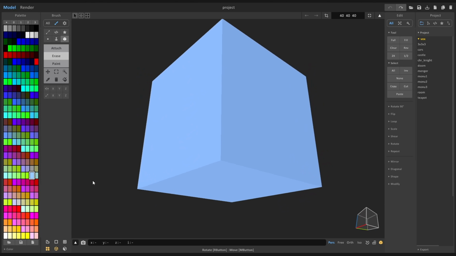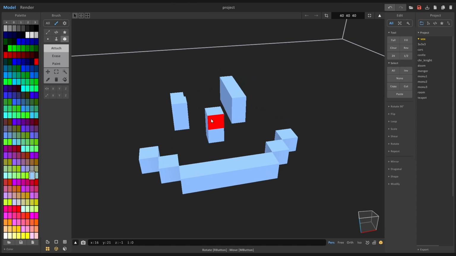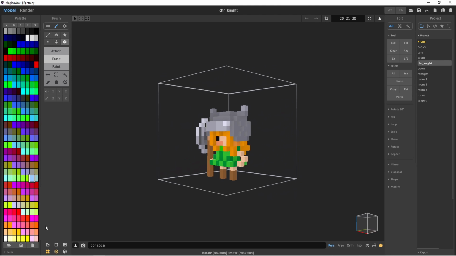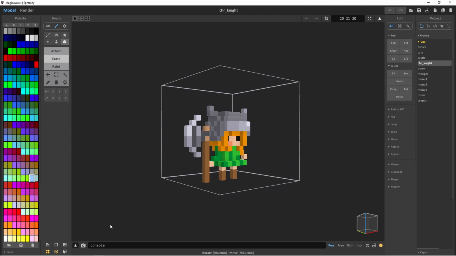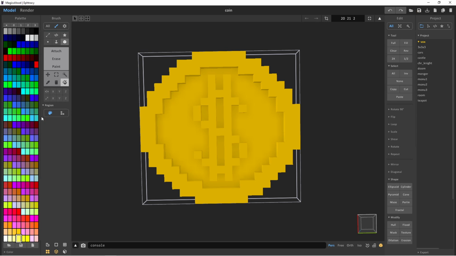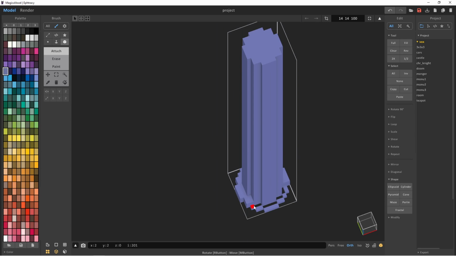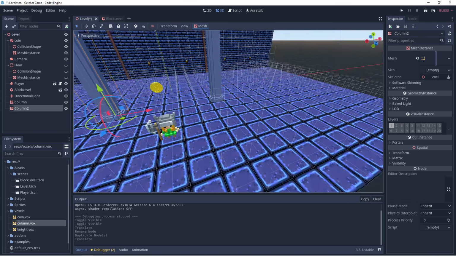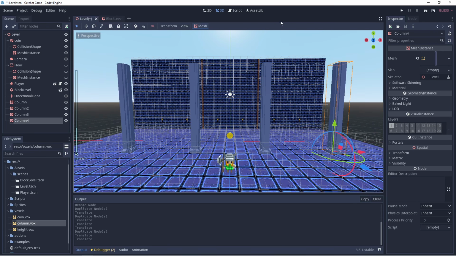I used this cool open source tool called Magica Voxel. It's an easy to learn program that lets you make voxel models, which are basically 3D models made up of a bunch of small cubes. And I thought this pixelated look would fit well with the game. The model I used for the player came with the program, but I did try my hand at making a gold coin to use as our falling object, and I modeled some columns for the background. Then conveniently, someone in the Godot community made a tool to import Magica Voxel files directly into Godot, so that saved me a bit of time.